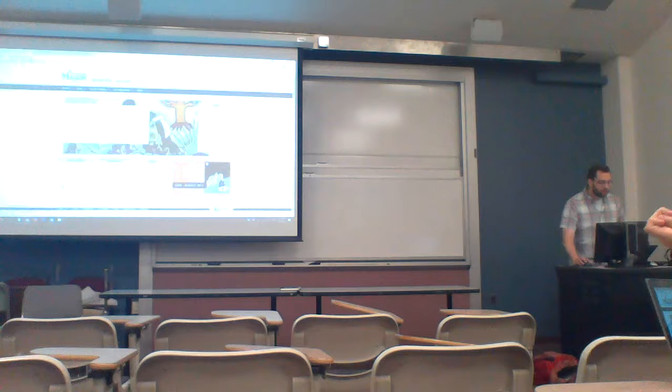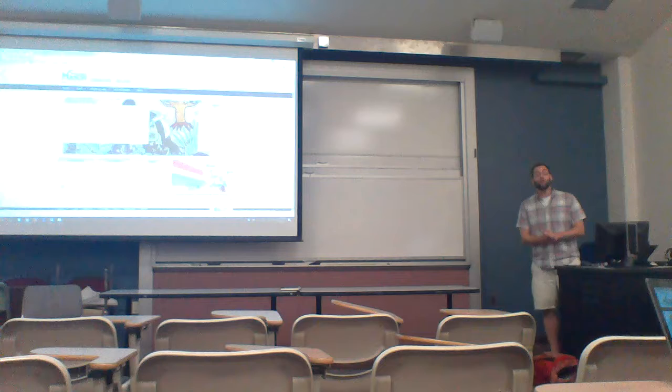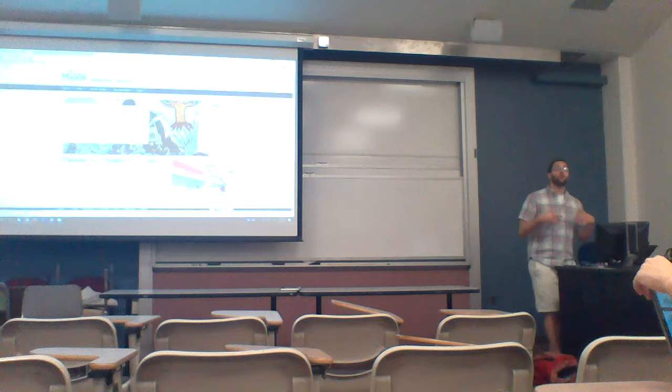The letters are the databases organized alphabetically. Now, if you know exactly what the article you want is, you can go to the second bar that says search journals and publications. If you know the article you want, you can type that in. But if you don't have an article in mind and you just know I told you there are some good databases, then you're going to go alphabetically.